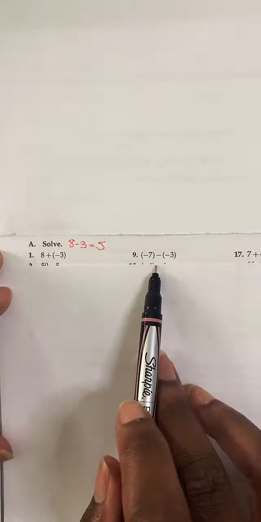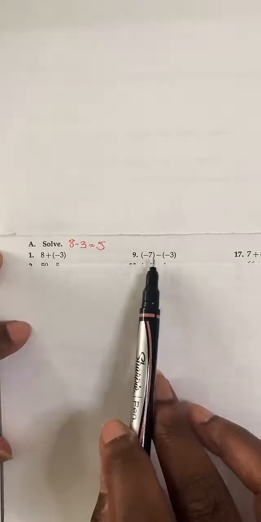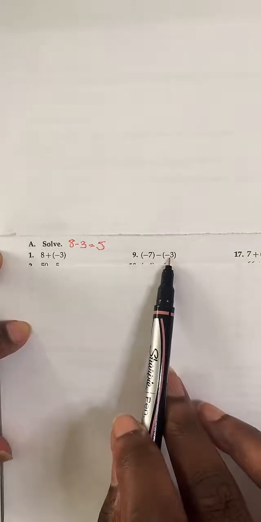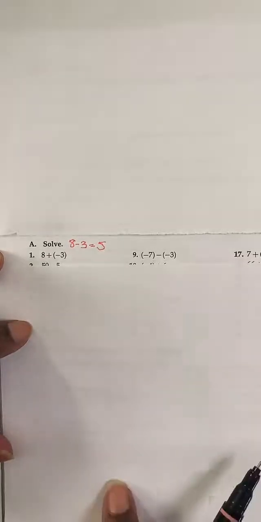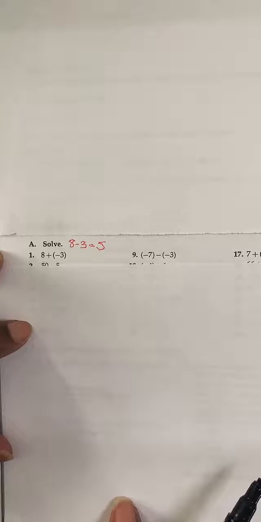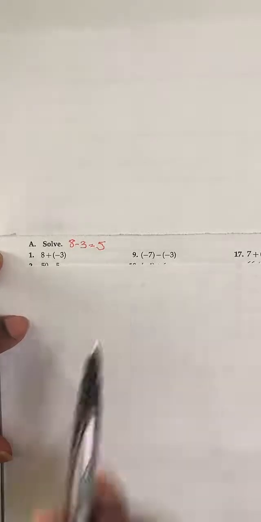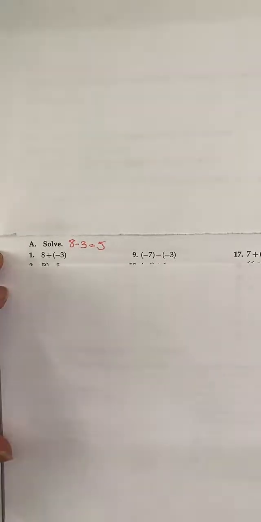So this is the same thing happening. Put it in real world situations. So I'm looking at this one, so I'm going to be skipping around here and there. I'm looking at number 9. I have negative 7 minus a negative 3. When you minus a negative, it's almost like you're ready to walk out the door, then you remember you have to go back and get your keys. So you're walking out the door and then you're backpedaling back. Believe it or not, you would think it'll be a longer distance, but measurement-wise it's basically the same distance from the door. So when you minus a negative, it actually turns positive. So a negative times a negative will give me positive.